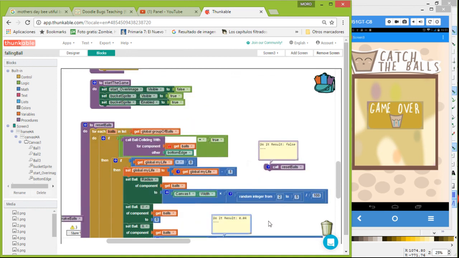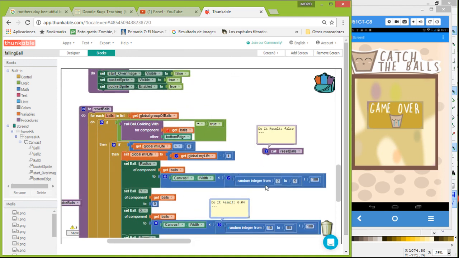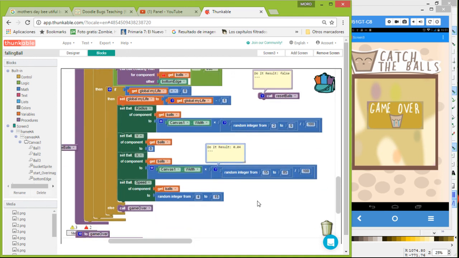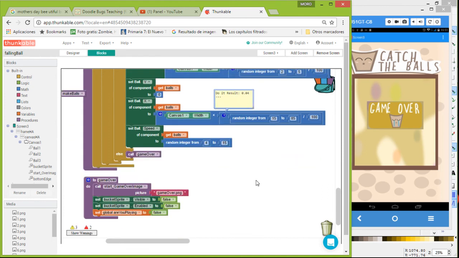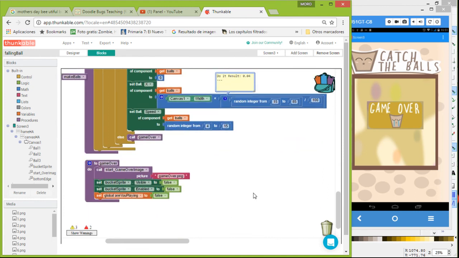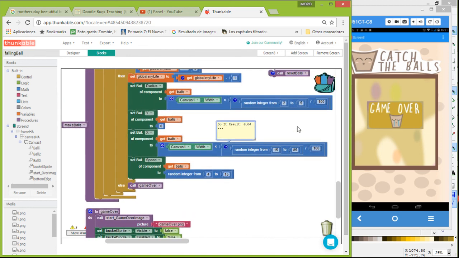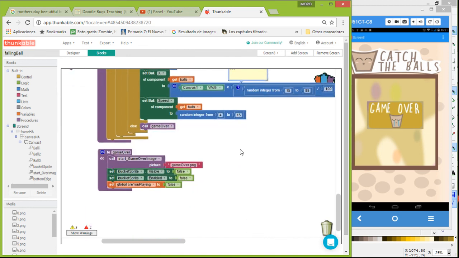We are going to reset the balls. So everything is disabled. So what's next? Well, probably you can change the balls or make them invisible, right? So we are not going to continue with this because they are going to be reset.